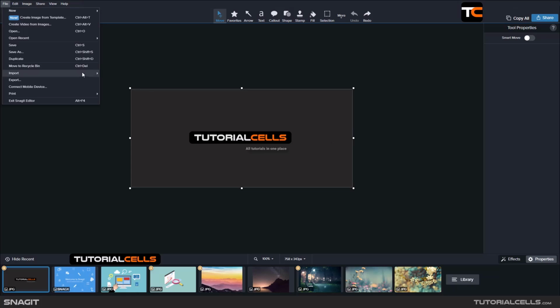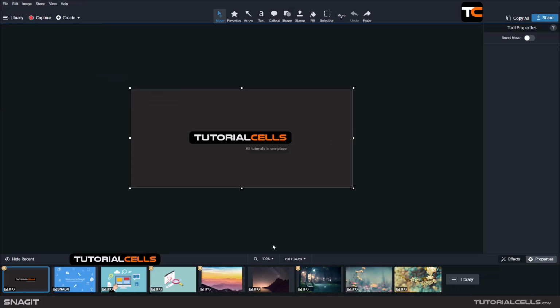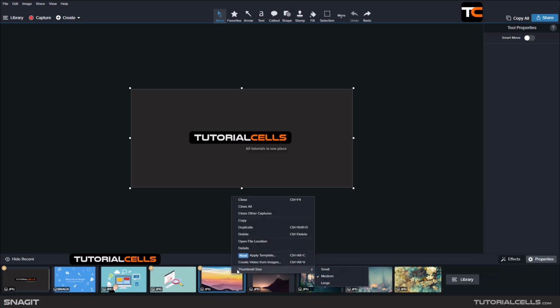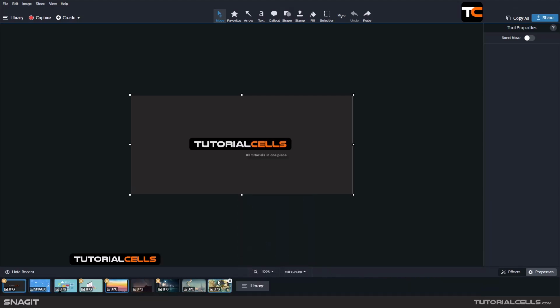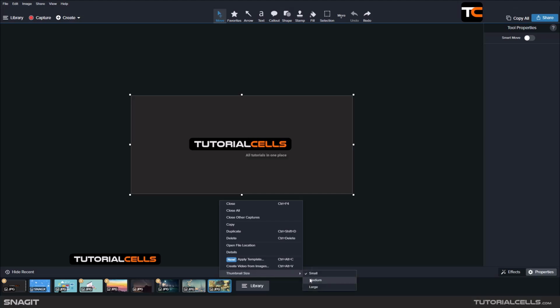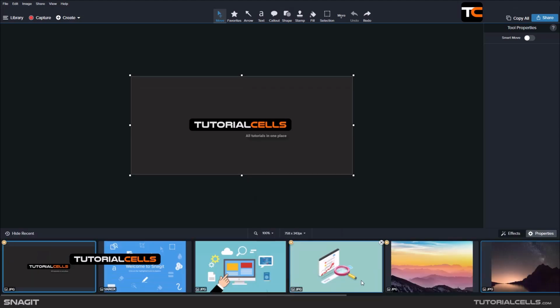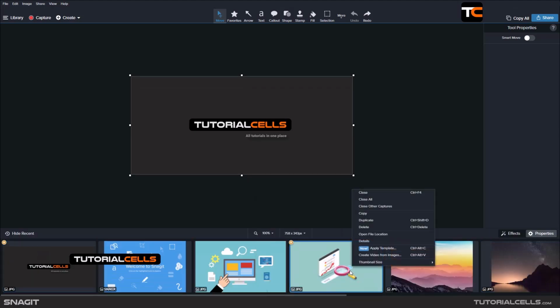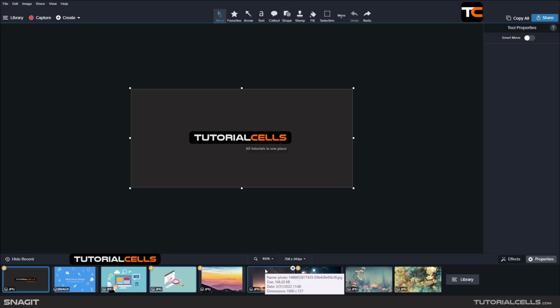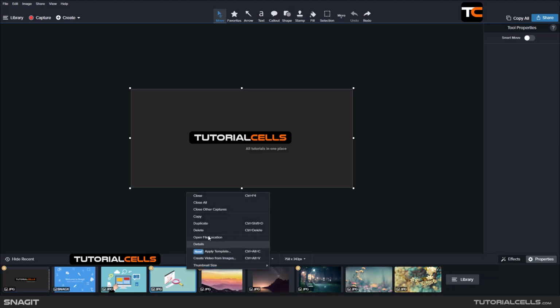To change the display size of the file in the recent environment, simply right-click on one of the files, and in the thumbnail size, select between small or medium or large. Okay, back to medium size. We will teach the rest of the options later.